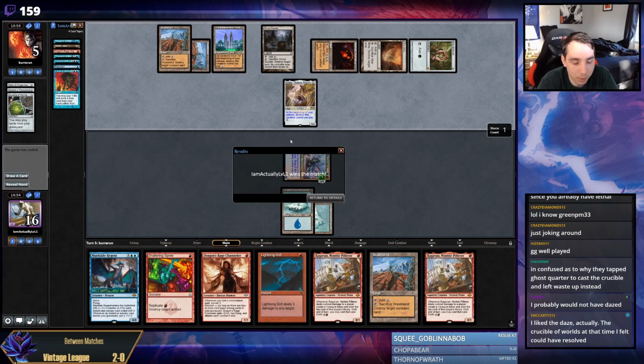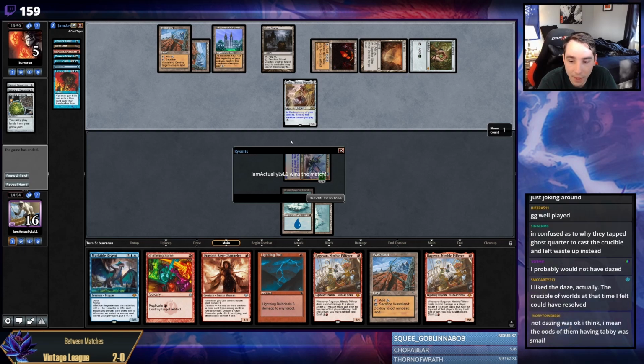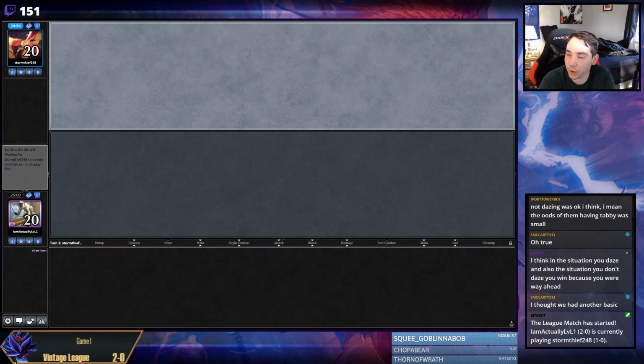No, we would have lost the game if the Crucible resolved, so definitely not that. We would 100% lose the game if the Crucible resolves. If the Crucible resolves, they Ghost Quarter, I get a Mountain. They Ghost Quarter, I get nothing. They Ghost Quarter, I get nothing, and my Sprite Dragon dies to Tabernacle. You absolutely cannot let Crucible resolve there, so... Okay, not a bad start.